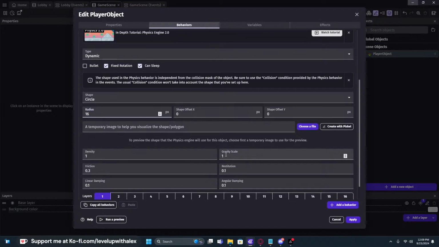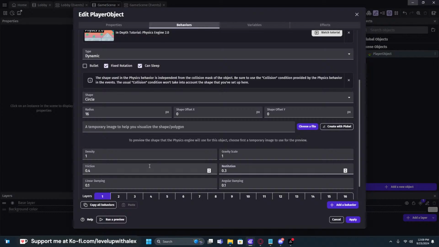We're going to leave the gravity as it is, and we're going to add just a little bit more friction to make sure the sliding of our player feels right. And we're going to improve the resistance as well. This way we're adding a little bit more weight dynamics to our player.